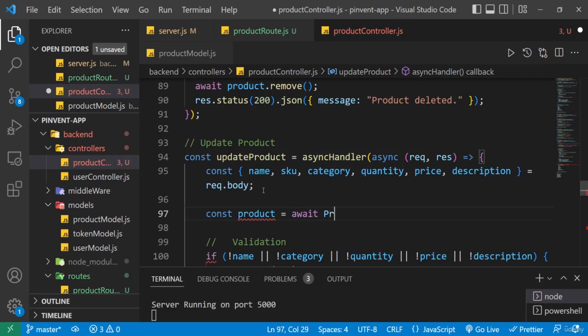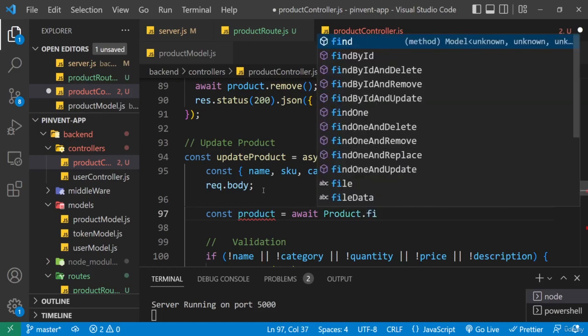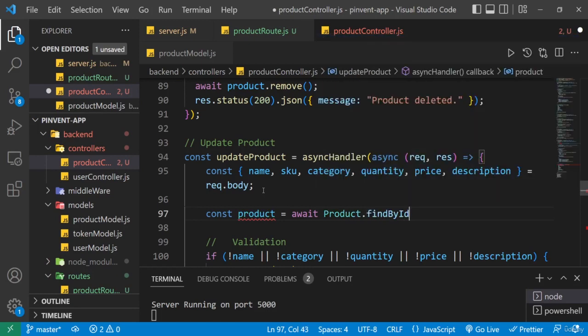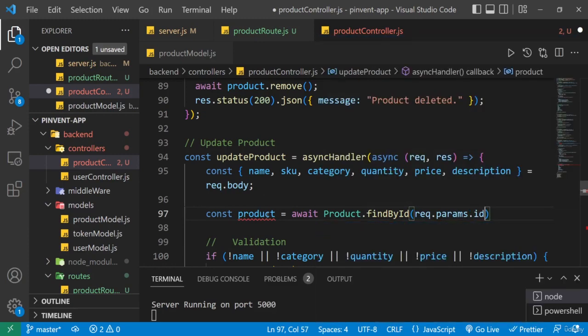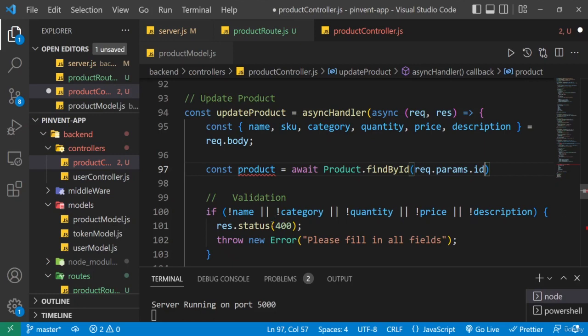So I'll say product.findById, and that ID, like I said, is coming from request.params.id. Great. And I think I've used the product somewhere inside here, so don't worry, we're going to fix everything. We're going to find it and change it.